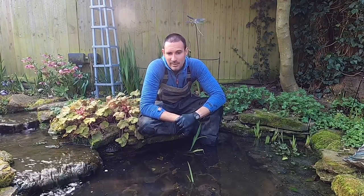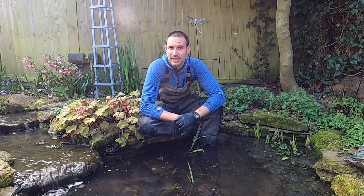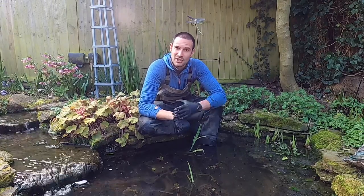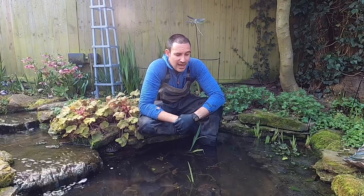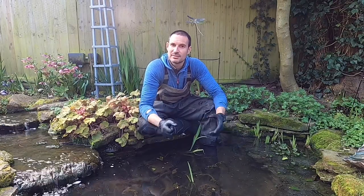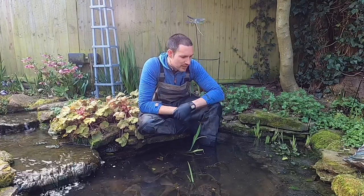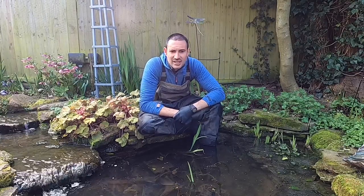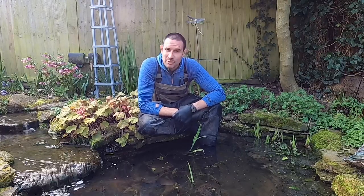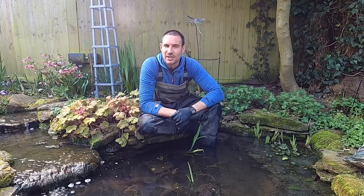Occasionally, poor females can be inundated with a few males attached to them to the extent that she'll be weighted down at the bottom of the pond and won't be able to come to the surface to breathe. Unfortunately, I have encountered ponds at this time of year littered with dead female frogs with males still attached, and toads as well. So if you do see a group of frogs on top of one, it's best not to disturb nature, but occasionally you can use a net pole or your hand and just push a few off.